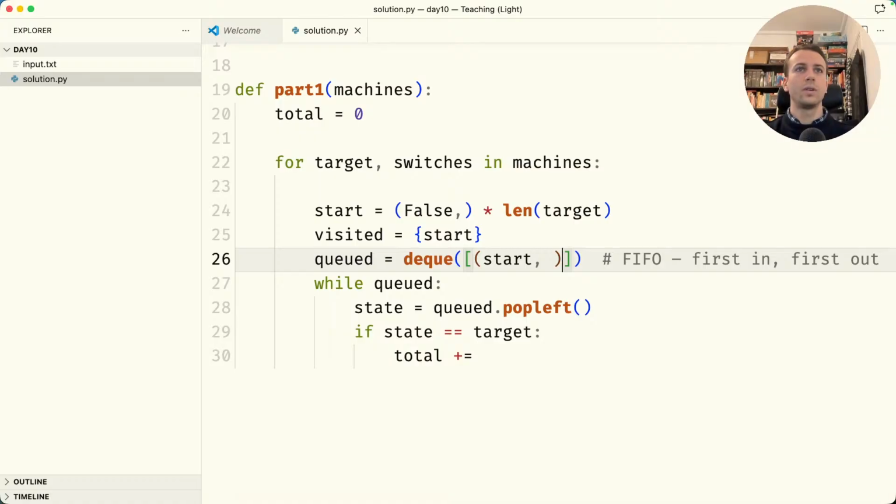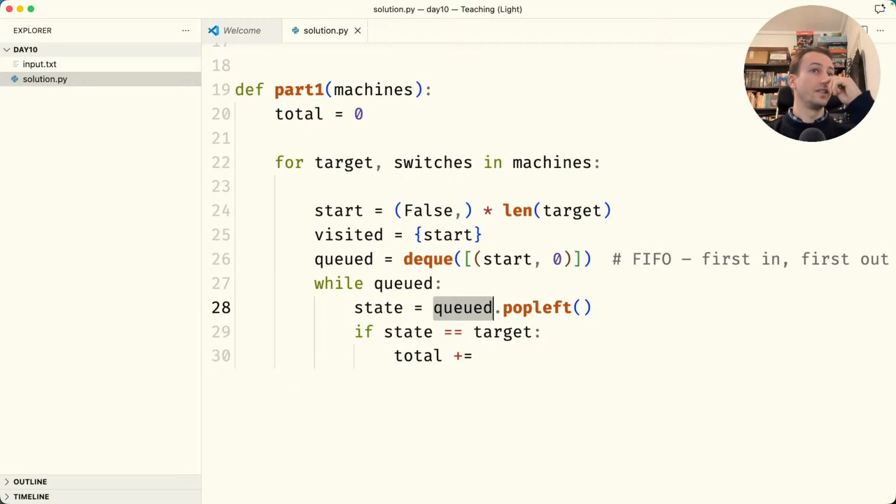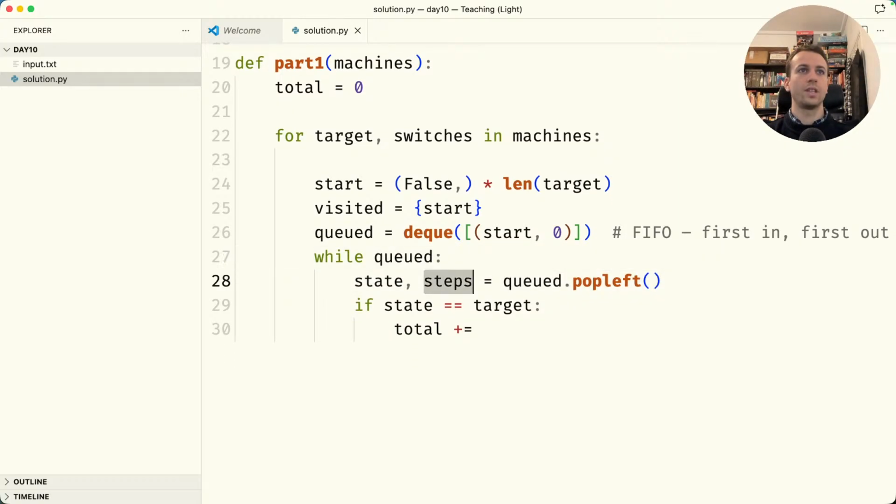So in the beginning, to get to the start, it took you 0 flips, and each time you put something in the queue, you're going to keep track of the number of switch flips it took you to get there. So this is a counter that's going to be incremented. So the number of steps it took me to get here. So the total increments by the number of steps and we stop.